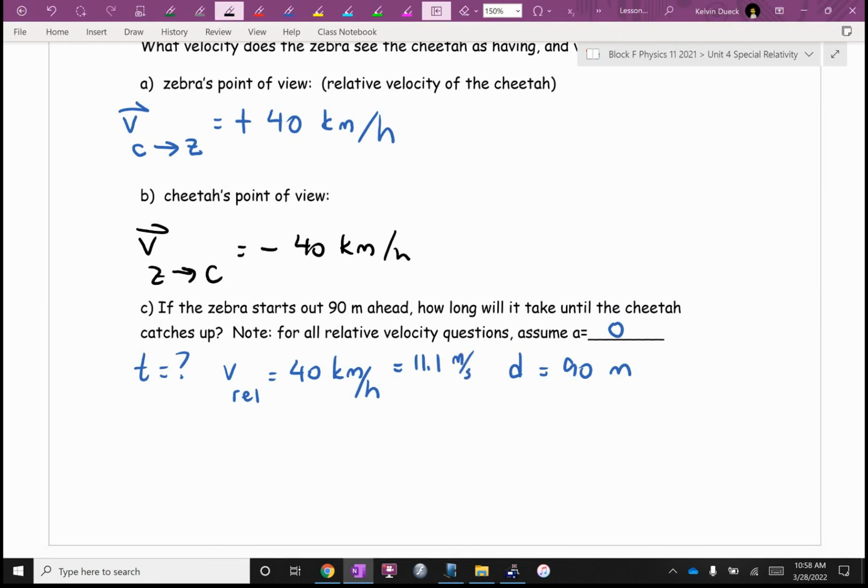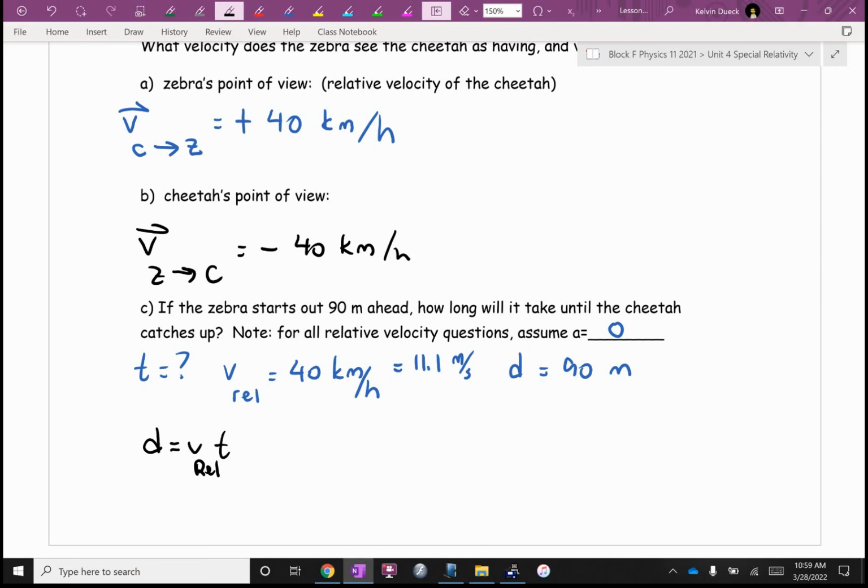Well, I'm looking for an equation with a T, a D, a V, and an A in it. It's this one. Don't write this down. Except, what's A? You know what? Instead of that, that's what we're going to use. Write that one down. The equation we're going to use for today's lesson is D equals VREL times T. Why VREL? Because there's more than one object moving at different speeds. It's much easier just to pretend one of them is at rest and the other one is moving. Oh, and A is going to be zero.